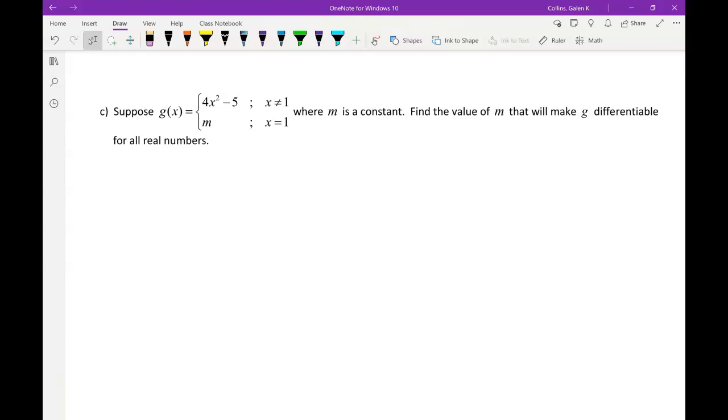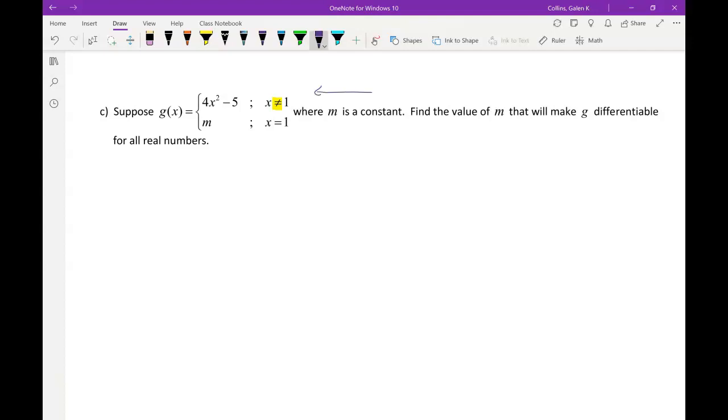So we know that our function g must be continuous in order for it to be differentiable. So before I even bother with the derivative, I would just start with the continuity piece. Using the definition of continuity, which is in a box on page 5 of your spiral, but I'd like to look at the note that is under the box for my definition. I've got to use limit notation here. In this type of piecewise where I have a does not equal to, that's going to give us the limit from both the left and the right of 1.